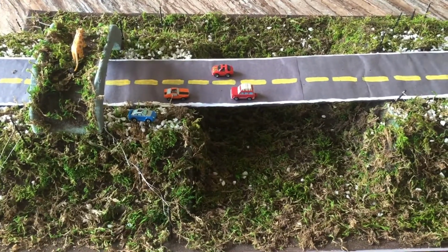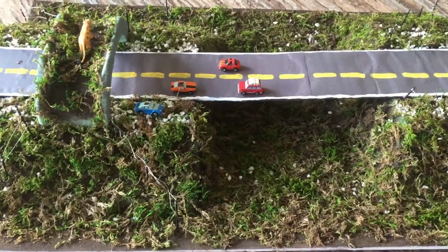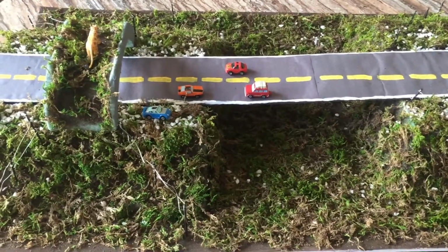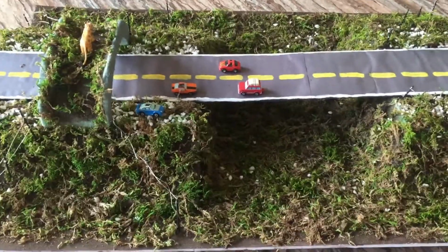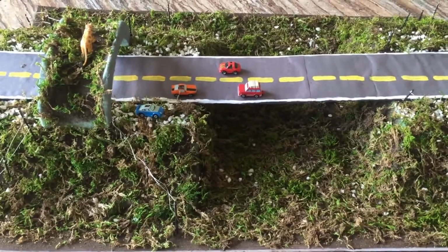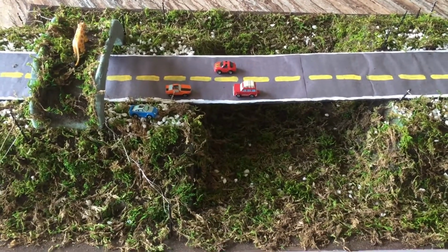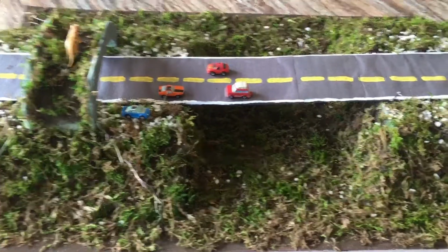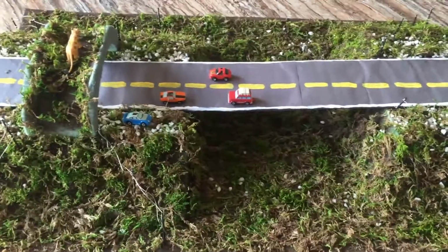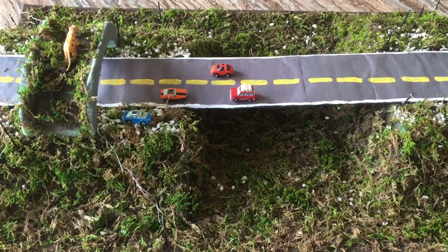Another is the need for human presence to be limited to the cars on the highway. As you can see, we have humans in their cars whose movement is not controlled by the trainers or implementers of this project. The only precaution that will be taken by the implementers, which may involve interacting with the humans on the highway, is if one were to stop their car or break down near the over or underpass. In this instance, a consideration that would have to be made is to make sure their human presence isn't related to any reinforcers or cause aversion to using the ecoducts.